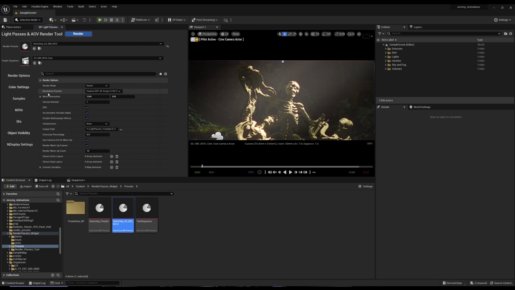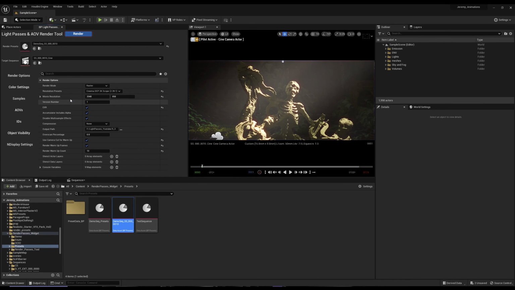Underneath that, you have the resolution presets. So I've included a bunch of presets here for specific aspect ratios, as well as just some general resolution presets. As you can see, you can change them and they will change your movie resolution below. The only thing is that if you want to adjust this, you can see you won't be able to. You'll have to go back to custom and then you can adjust them all you want. So we'll just set this back up to our 2K scope.